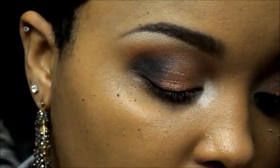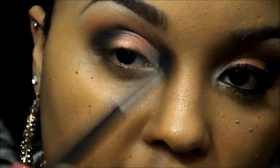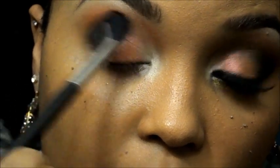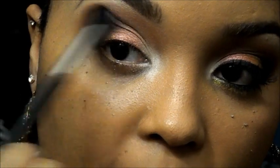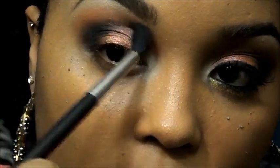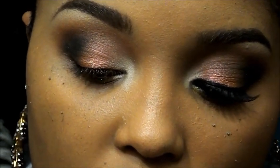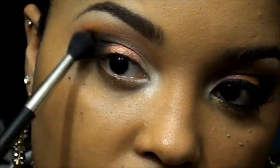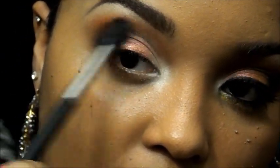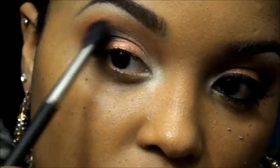Now you want to take a clean, fluffy blending brush and start blending that out. And don't forget that when you're blending these eyeshadows out, you're going to need to go back in and reapply some colors. That's just how it is when you are doing an eyeshadow look. So pick up some more of that red brick and rule that we apply in our crease. Not too much, but just enough to get that look blended together.